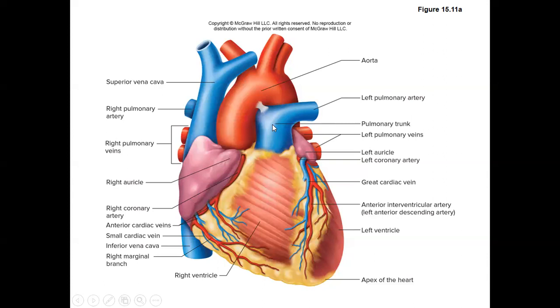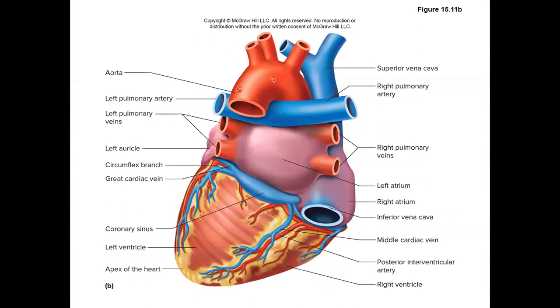So back to how circulation flows in the heart. Once the blood goes into the lungs, it gets oxygenated, it comes back into the pulmonary veins, the left one and the right one. It goes into the left atrium. That gets pumped into the left ventricle. From the left ventricle, it gets pumped into the aorta, and from the aorta, it goes into the rest of the body. That is how blood circulates in general.